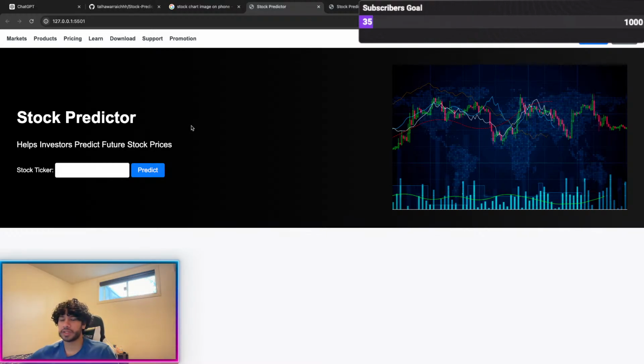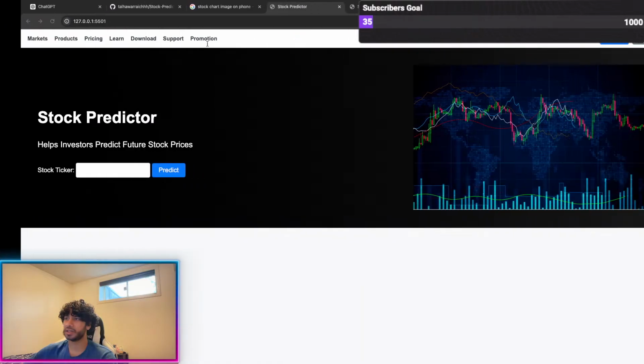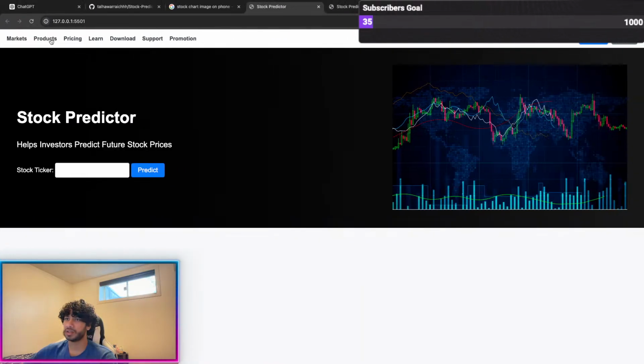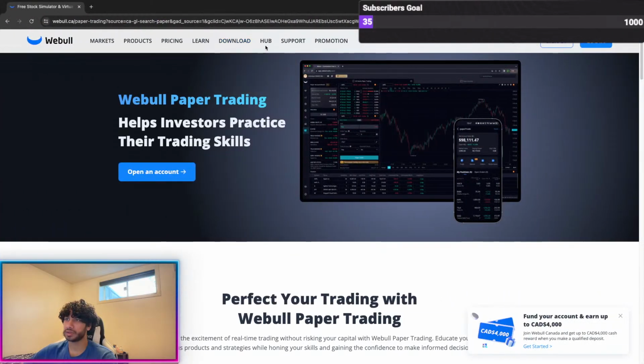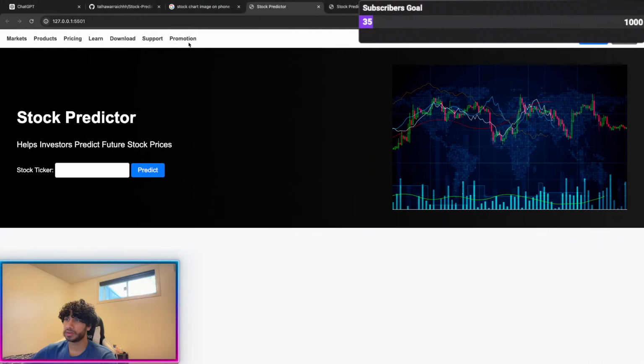Yeah, I'm just gonna try to make the navigation bar look better. Just gonna see what they did. I mean, theirs isn't that crazy. Probably would get rid of some of these later, but let's see the other ones.